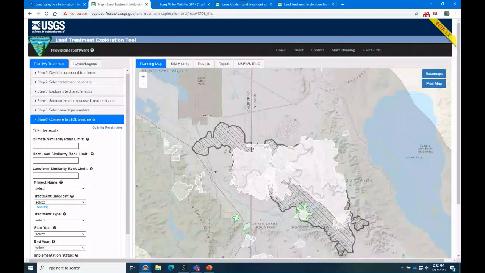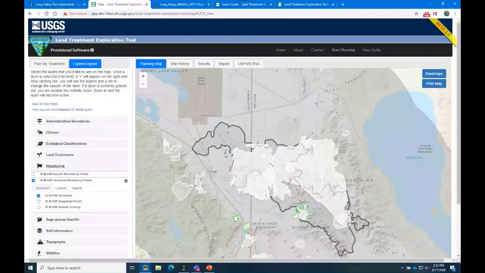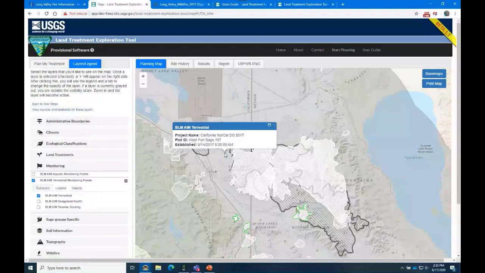It's a good question, and it's really up to BLM to guide what they want. So we just respond in terms of product development here as to the end user. So if there's features of the AIM data that would be useful, we can work on improving that aspect of the tool. For example, right now, Michelle's highlighting a BLM AIM terrestrial plot, and it shows project name and plot ID and established date.